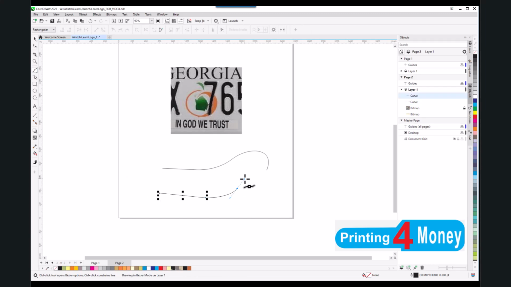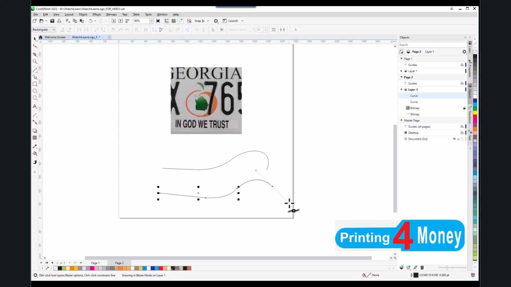Now if I hit cusp, I'm going to cusp that node. See the two ears coming out of here? If I hit C for cusp, or I could go up on the top and do it too, then it lets me go back, and if I let go right on top of that node, I can make another line here, but see how my curve started right from the node?